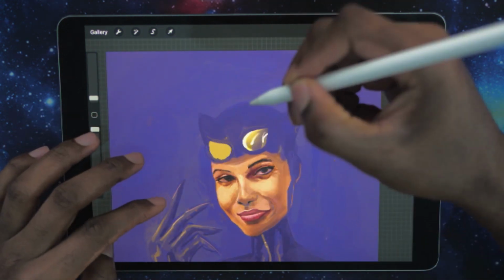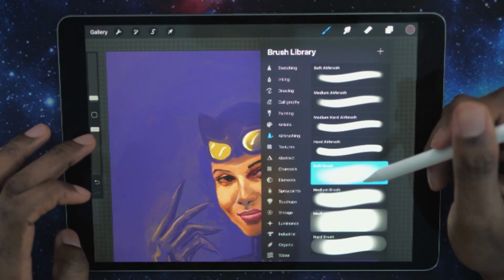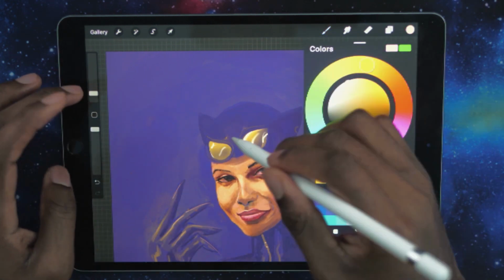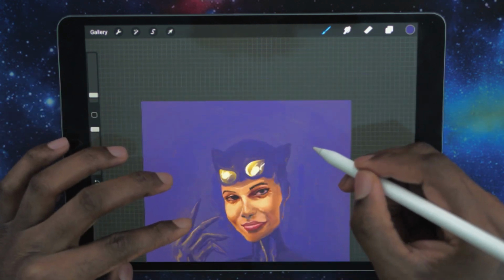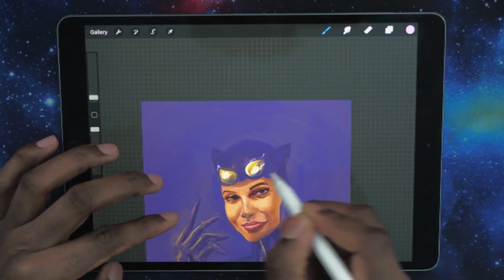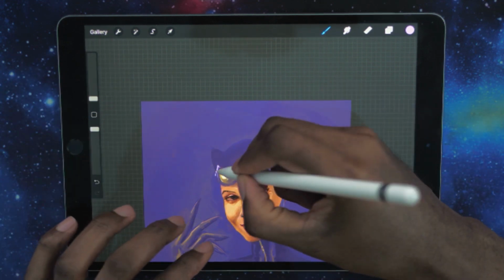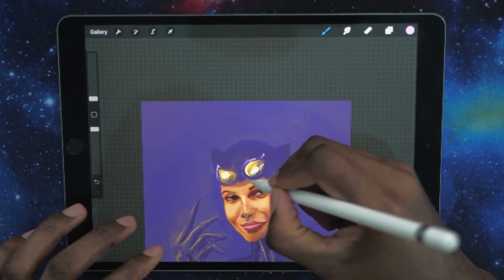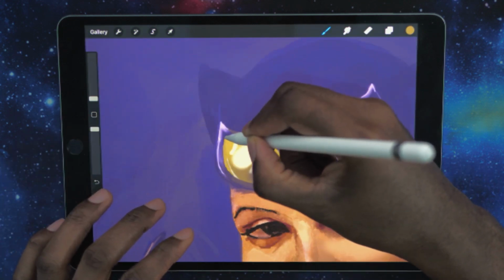Here I'm just adding her famous goggles here. Very iconic for Catwoman. I'm trying to capture the essence of those goggles. Here it's on her forehead. She's not wearing them because I was trying to say something with the facial expression, but I didn't want to lose sight of those goggles because they're very iconic.